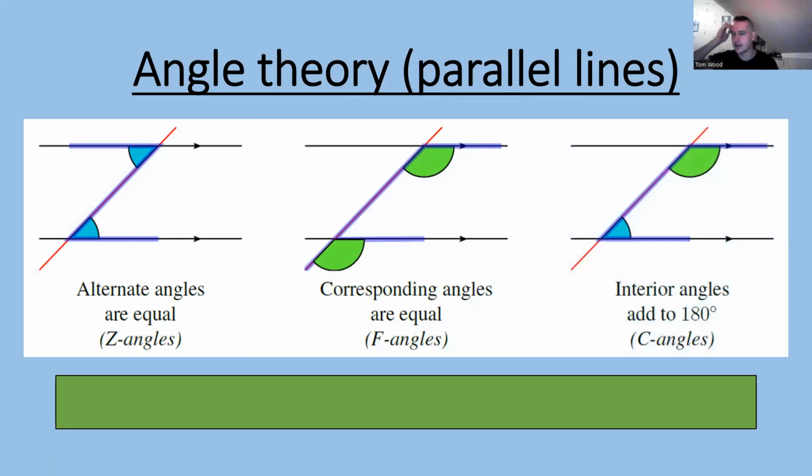The last one they have then is what they've called C angles, or interior angles. And these both add up to 180 degrees. The reason being, again, this is the bottom part of the angle. This will be replicated here. If I were to cut this out and move it down here, it's the exact same. So this angle here, let's call it A, is going to be the same as this part here. It's the exact same because it's a straight line cutting across two other straight lines. This is a straight line, so A, and if we call this B, together they will be 180 degrees.